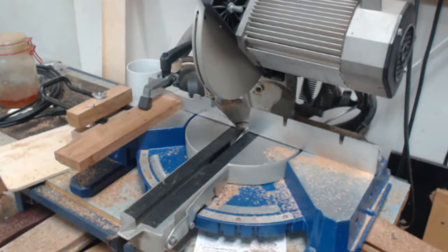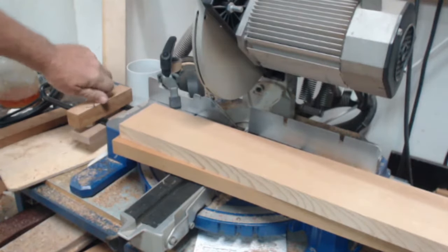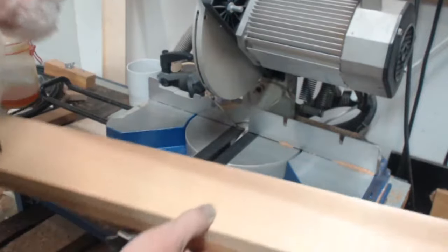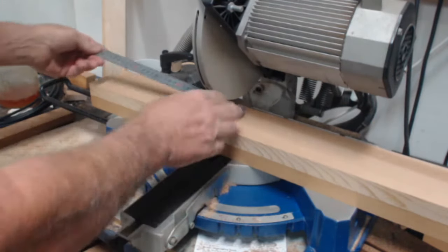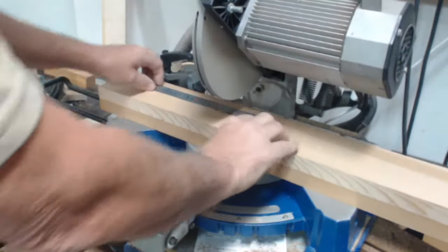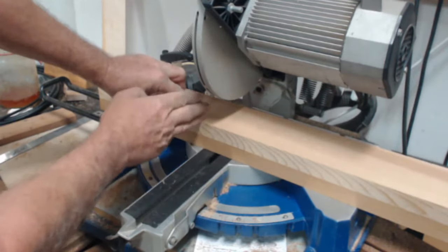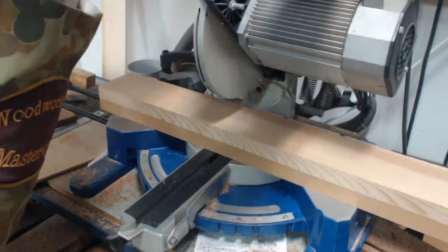Now, to start with, the sides are 280 long. So what I'm going to do here is cut them at 290 or thereabouts. And the reason I do that, I want them square, and a lot of times you will find that drop saws, the back fence is not super accurate, and it can have a little bit of a bow in it. So if you cut square here, when it actually finishes the cut, this part will move in and you don't get a square cut. You can, if you're lucky, sometimes fix it, depending on the saw.